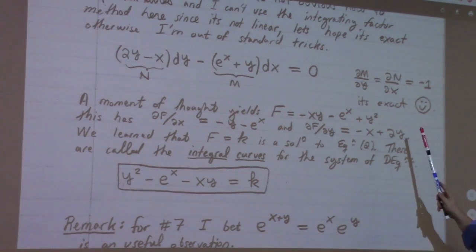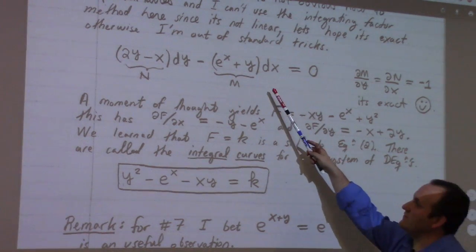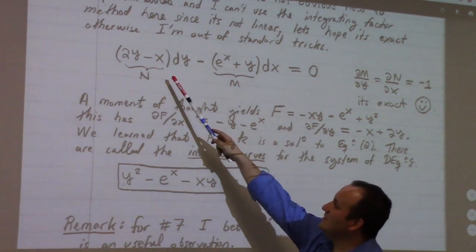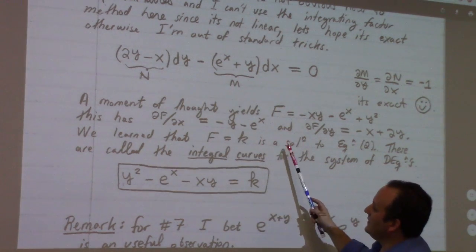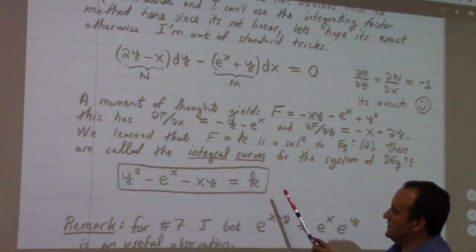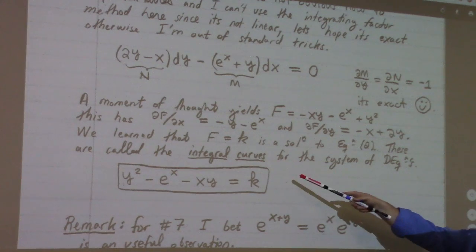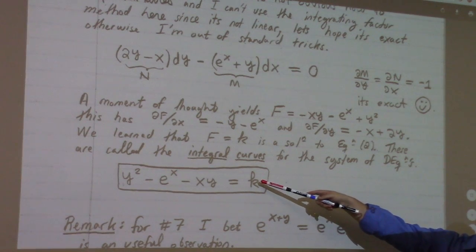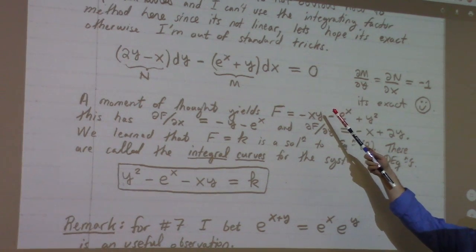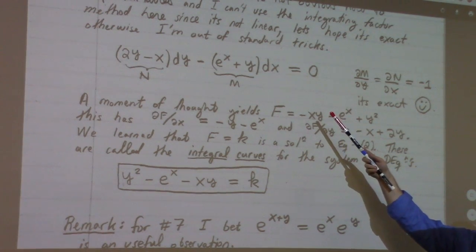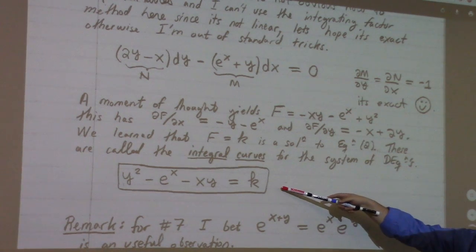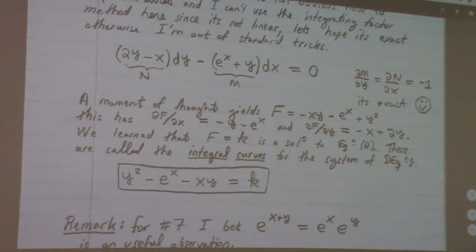Apparently this is, oh, it's exact though. So after a moment of doubt leaves me, and then I realize it's an exact equation, and so integrating gives me this level curve, y squared minus e to the x minus xy equals a constant. Those are the integral curves. So these parameterizations of these curves will be solutions to the original differential equation. Now, the point of this is we don't really care what the formulas are, x of t, y of t, which solve the autonomous ODE. We just want to see what the solutions look like. And once you know this, you can do that. You can plot them using appropriate software.